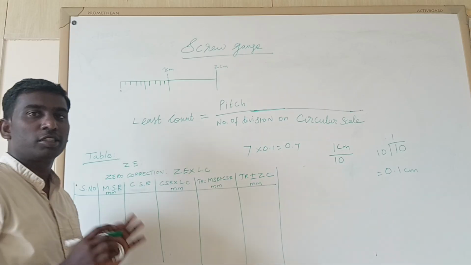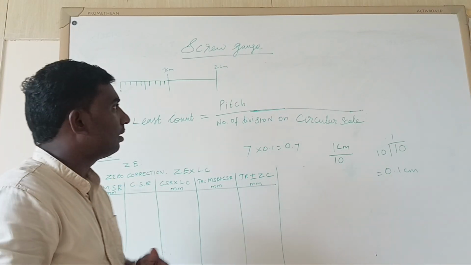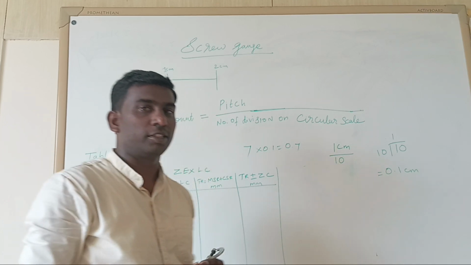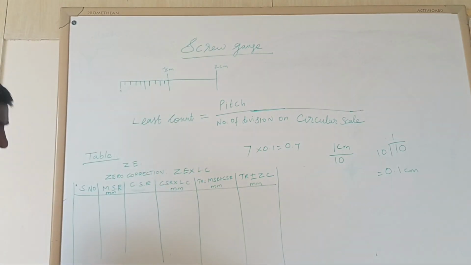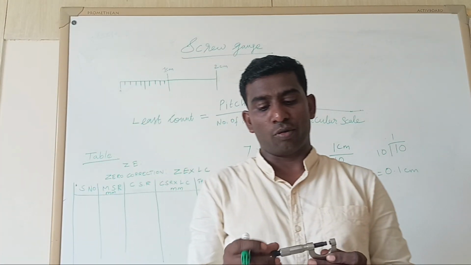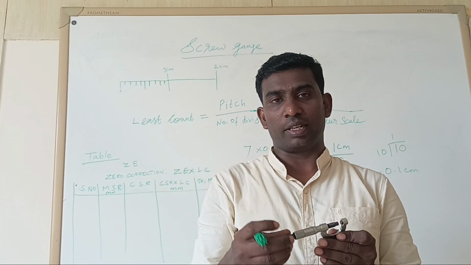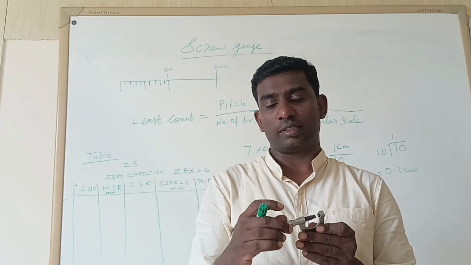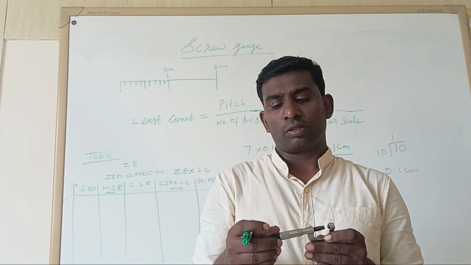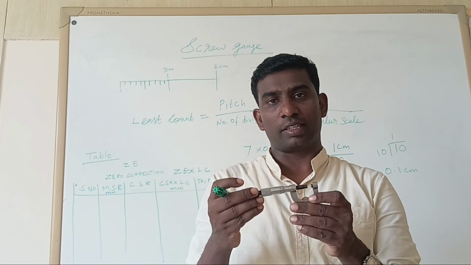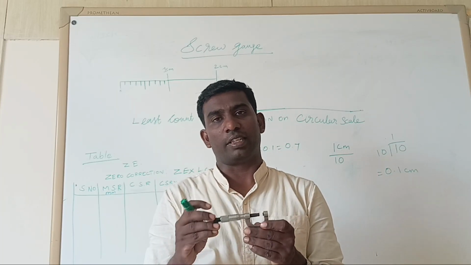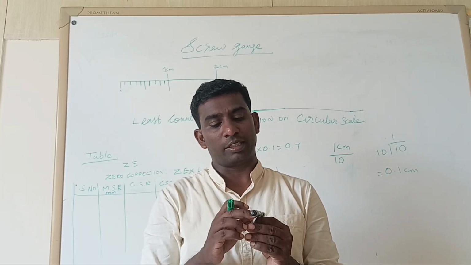In this way you can understand. If you understand this concept, you can easily understand the screw gauge. It works in a similar way. In the screw gauge there are two important things. One is the circular scale, because it is a circle and it is moving. The other is fixed, the pitch scale. The circular scale we can also call the head scale. The pitch scale is otherwise the main scale.